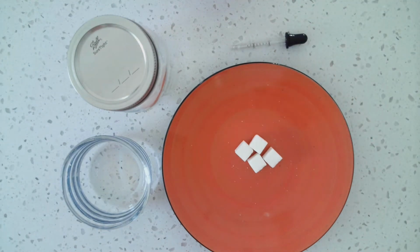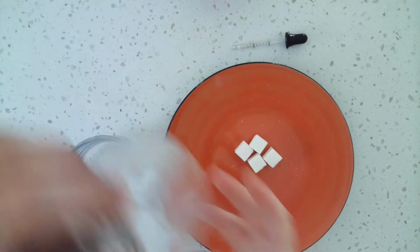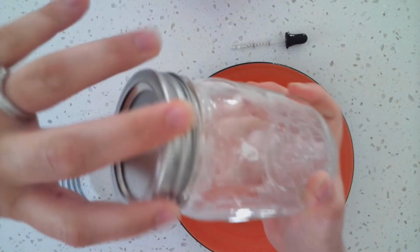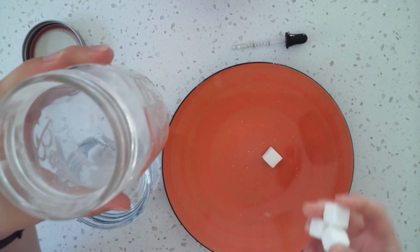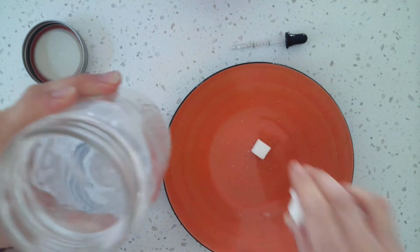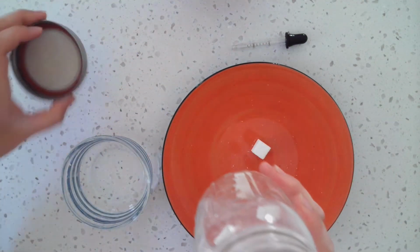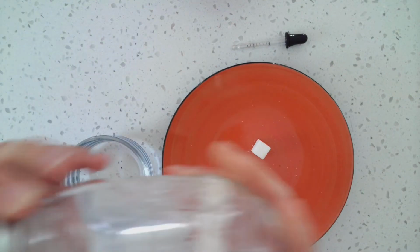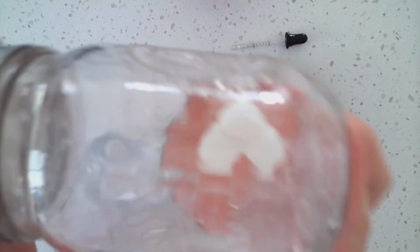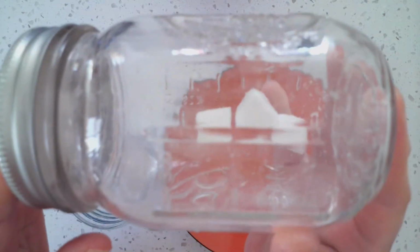What I want you to do first is take the lid off of your jar and drop all but one of your cubes in the jar. Now, what I want you to do next is to shake this jar as hard as you can.